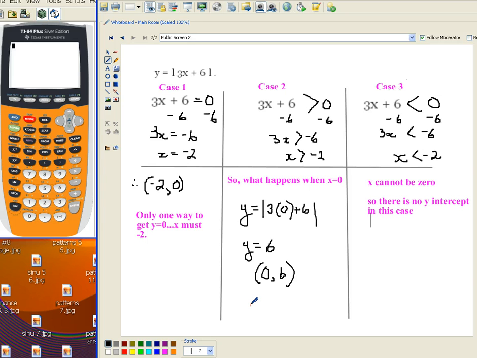And that should always be the case. If things are functions, would you ever find two points with the same x value? No, you would not. That would mean we weren't in function land. Remember the vertical line test that you learned from Math 10C? Otherwise, you would have heard that rule known as, for any given input, there is only one output. There's uniqueness in that way for any function. So those are our two intercepts, our x and our y-intercept, for the function that Sarah asked about today.